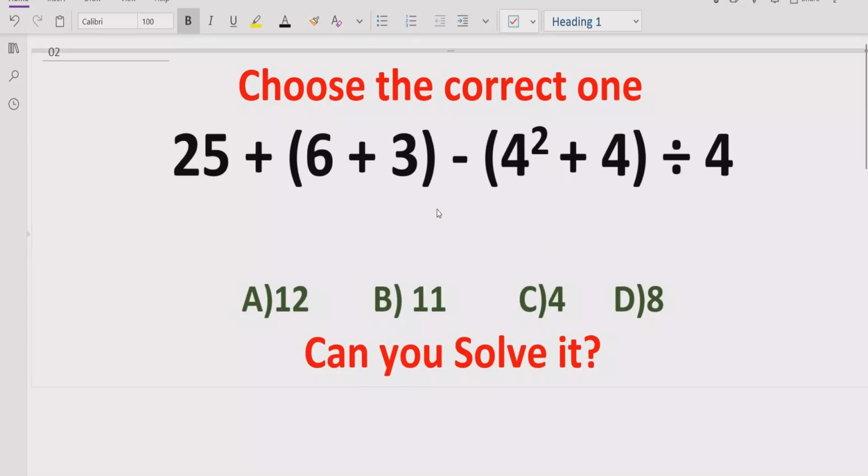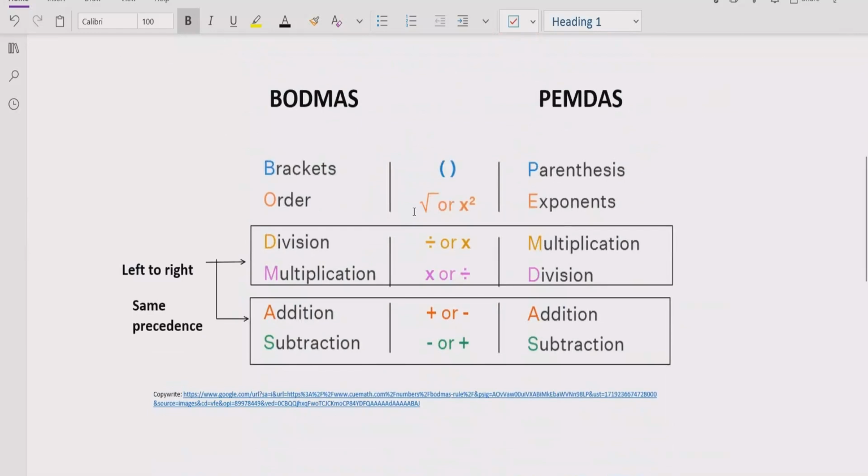Now, let's talk about what are the rules which we can follow to solve the given expression. We will discuss here 2 rules, BODMAS and PEMDAS rule. These rules we can apply to solve any arithmetic expression. And the rule says if your expression contains any bracket or parenthesis, you have to solve that part first in your expression. After the bracket, you have to see the exponent or power of any number. If your expression contains any number which has the power, you have to solve that part after the bracket.